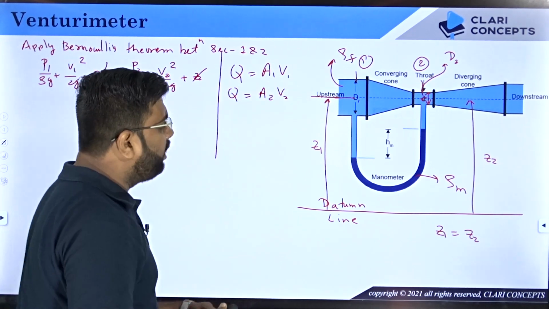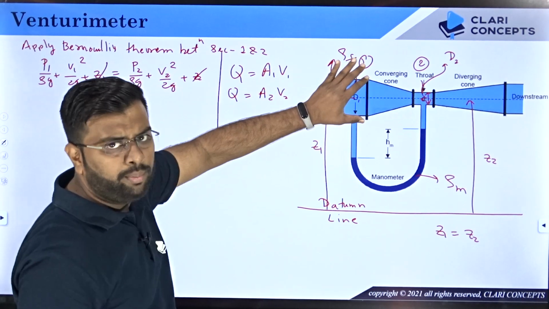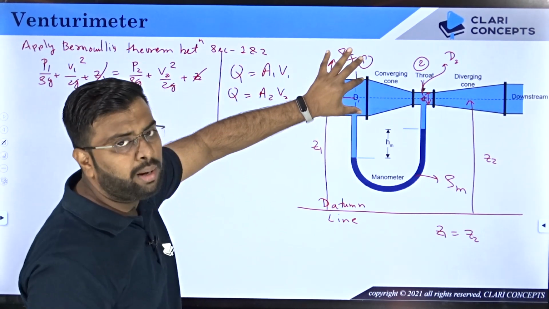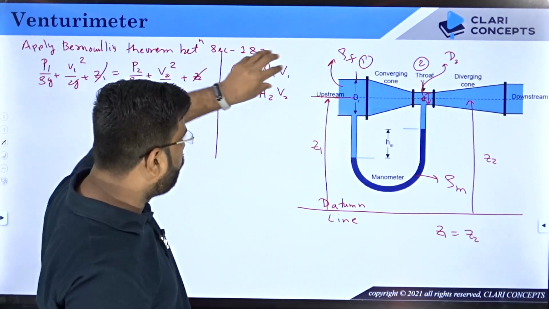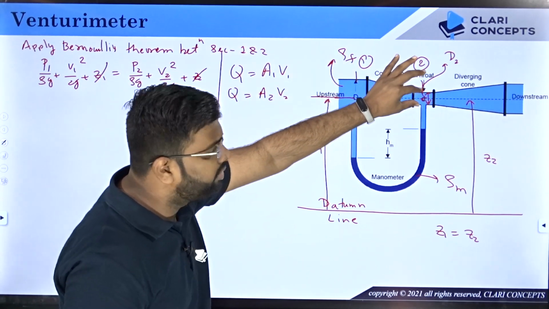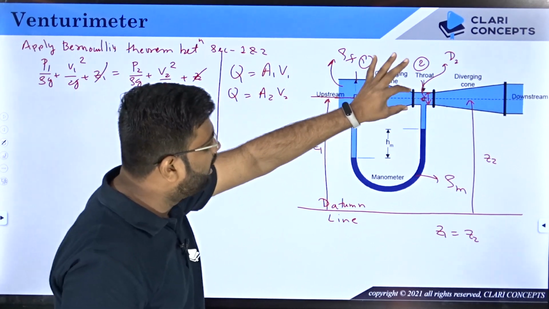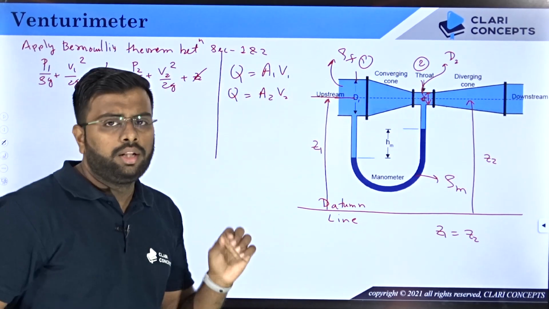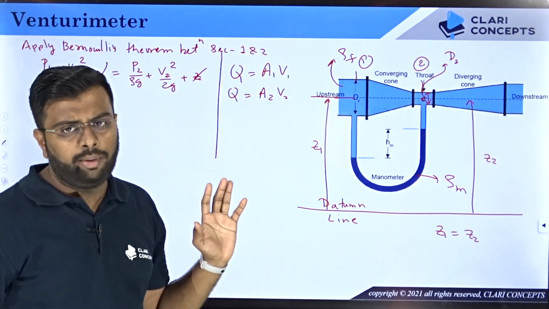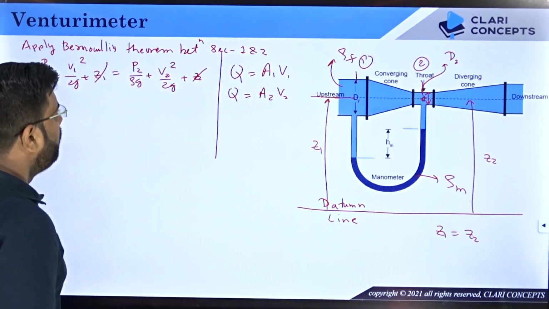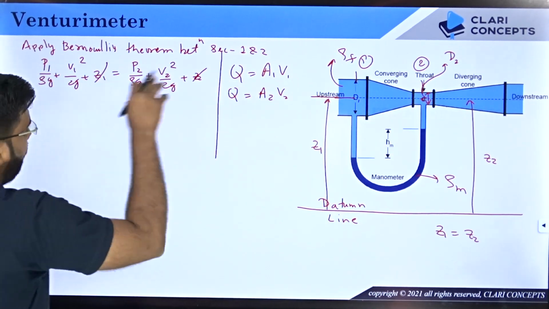So if you can get V1, that is velocity at section 1 in the main pipe, then you can multiply that with the cross sectional area of the main pipe, that is pi by 4 d1 square, to get the flow rate. And if you get this V2, that is velocity at the throat, then you can multiply with that particular area to get the flow rate. The product will be same, obviously, right, because the flow is steady and there is nothing coming out of this particular geometry. So now your objective is to find either V1 or V2.